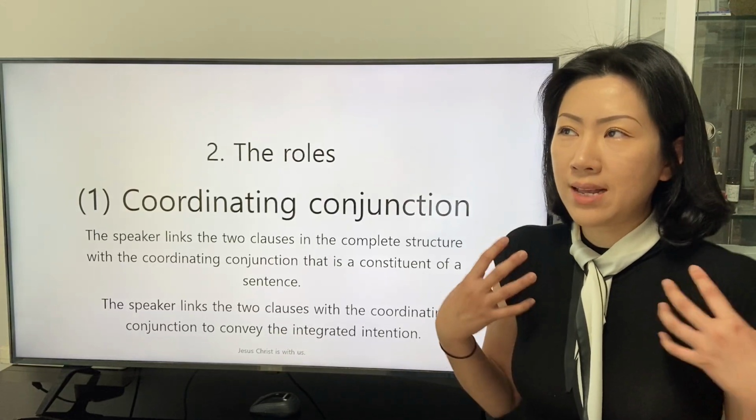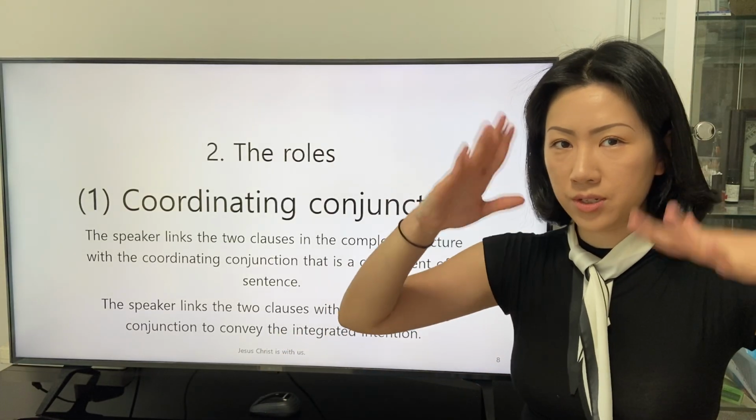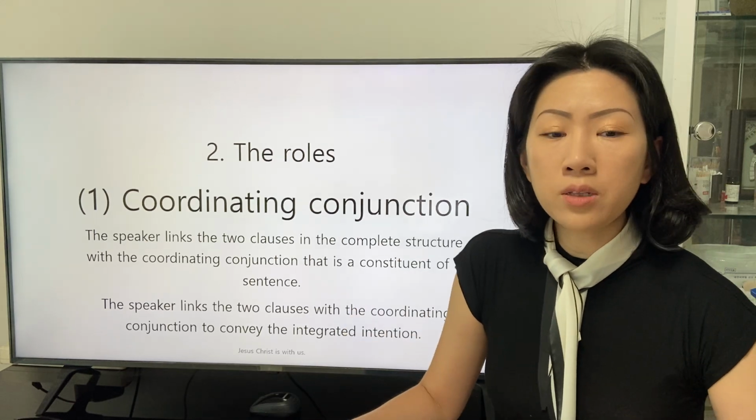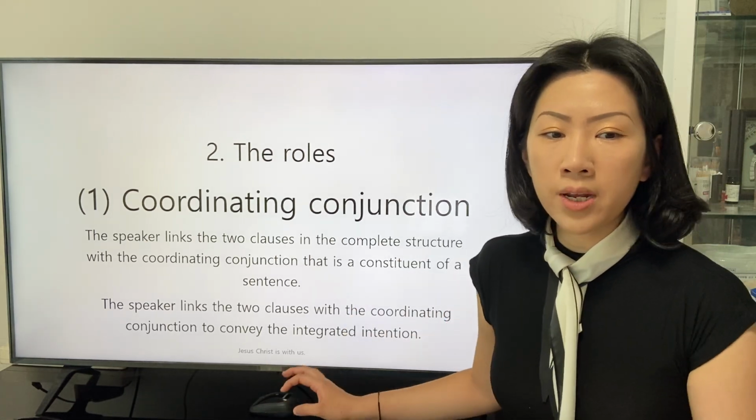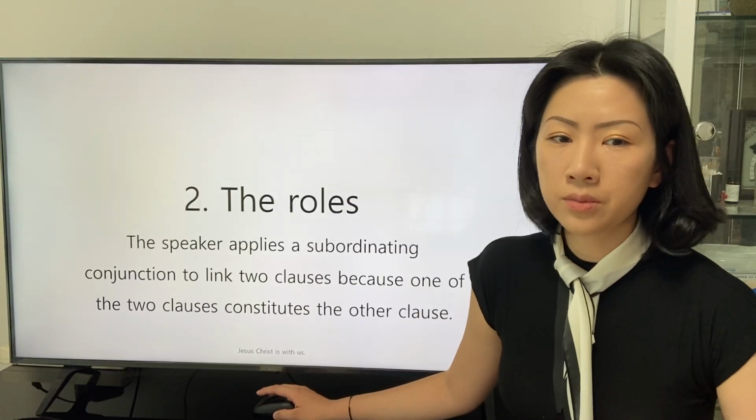We feel the necessity of the conjunction when we link the two clauses. The speaker links the two clauses with a coordinating conjunction to convey the integrated intention.